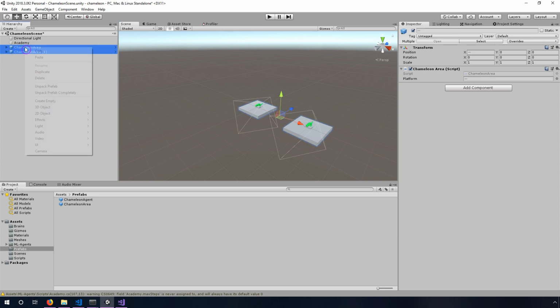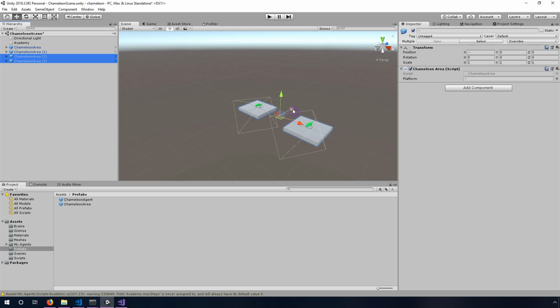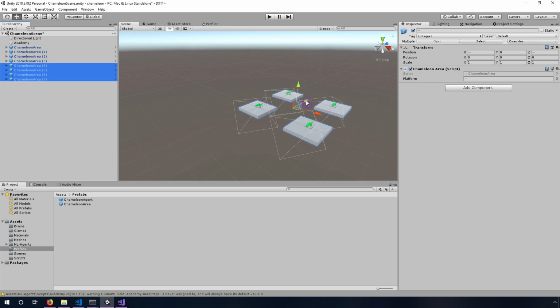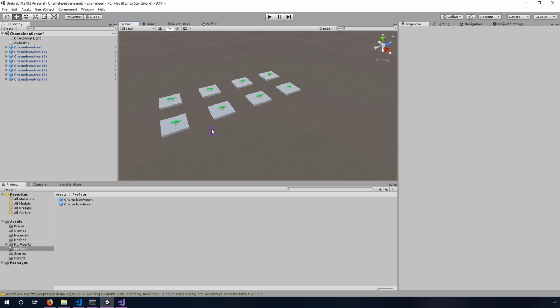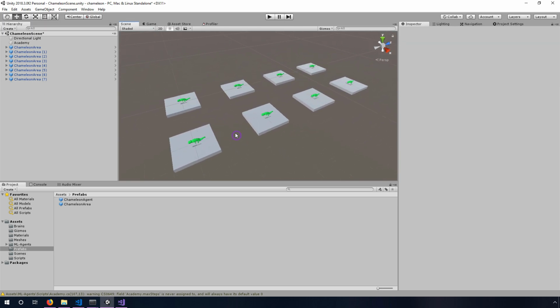And I'm going to select both of these and then duplicate again. And we will move, I'm holding control again until I see that Z value in the top right corner go to 40, this one. And then I'll select all of them, duplicate, and then hold down control again, and it's not letting me make sure that they're perfect, but that should be pretty good. Let me see if I can select two of these. And yeah, oh, well, I got it perfect. So this is 80. And then you can, it doesn't need to be perfect. I'm just particular. So now we have eight of these ready to train.